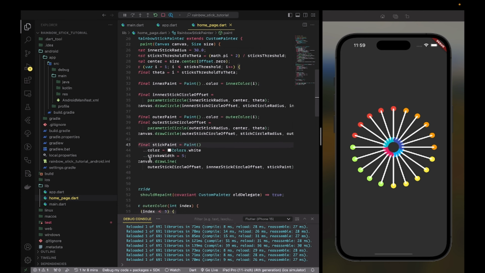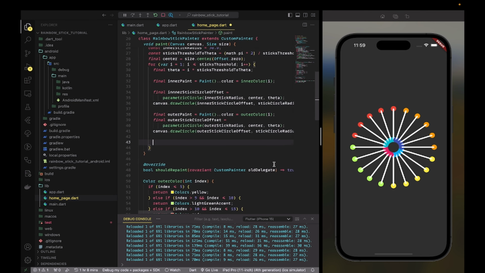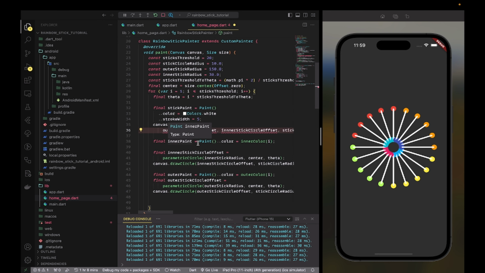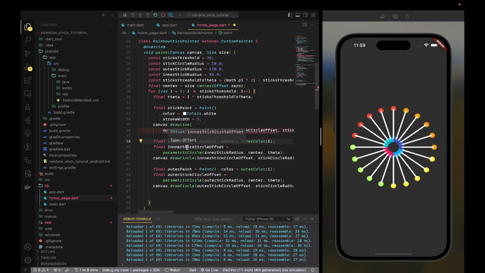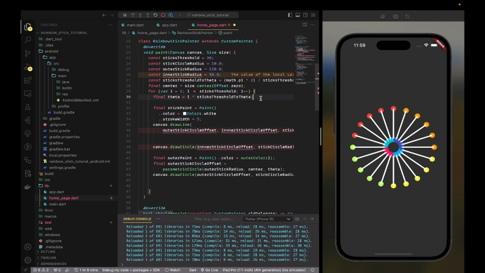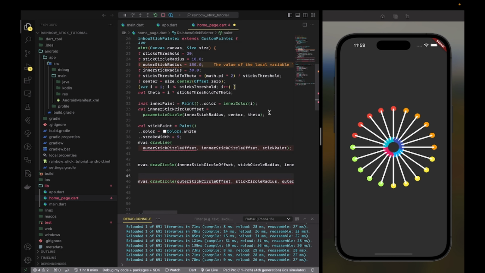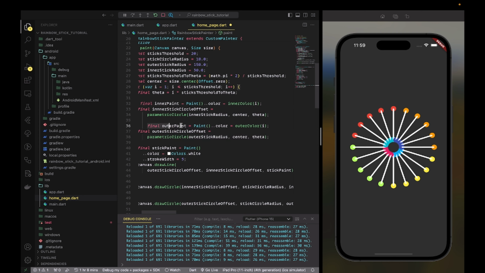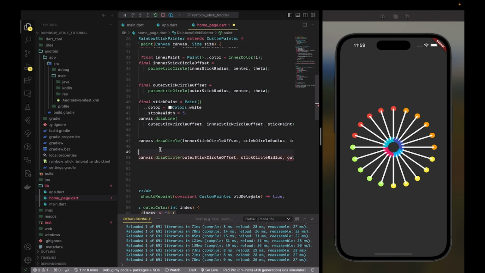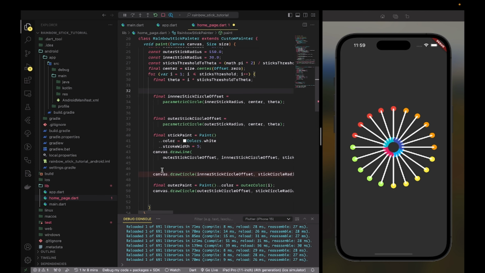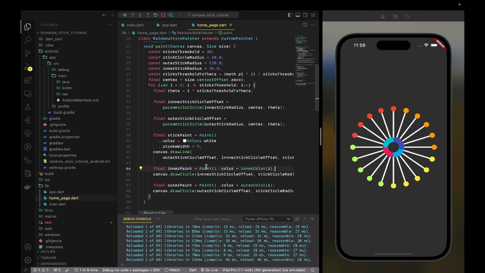So we want the line to be under both circles, so you can easily move it to the top here. But the problem we are having now is we need to move our outer offset and inner offset at the top, so our line can see it. This paint is not needed here, so let's just assign various paint to make it cleaner here. Yeah, so that's it.